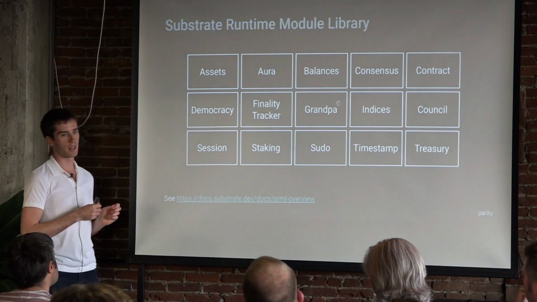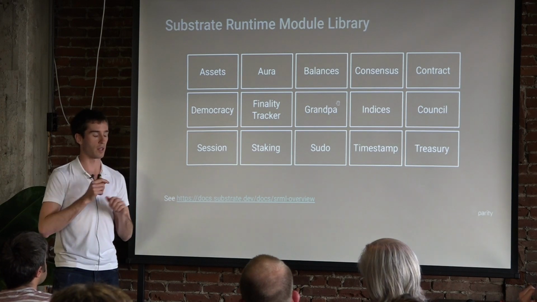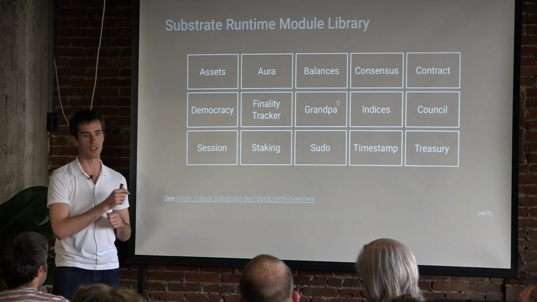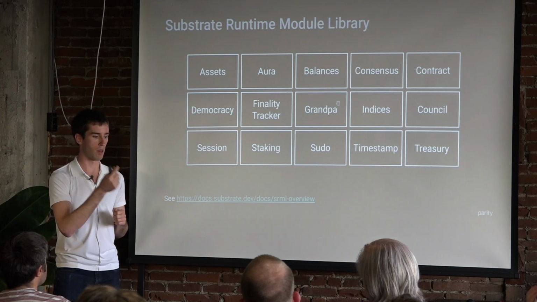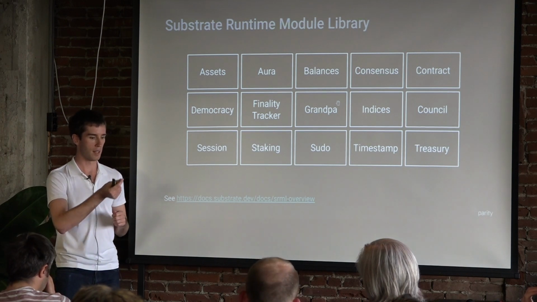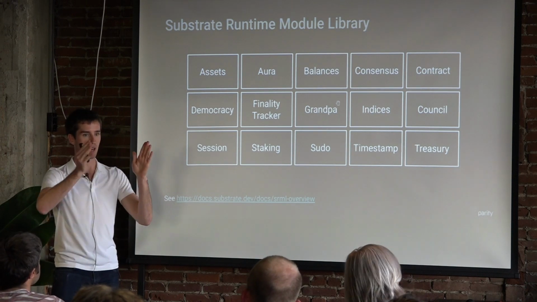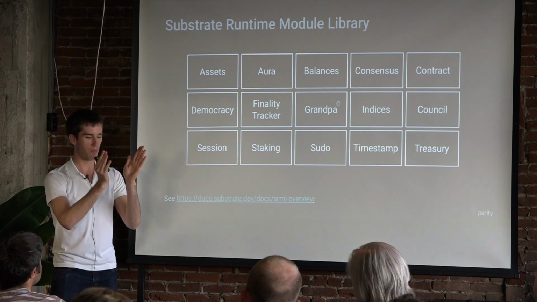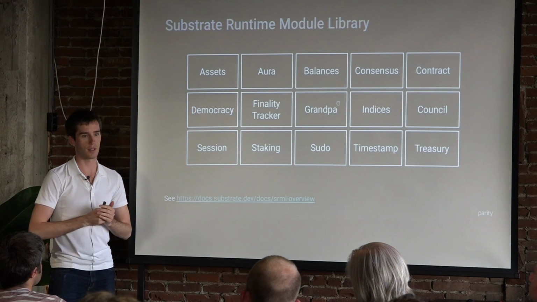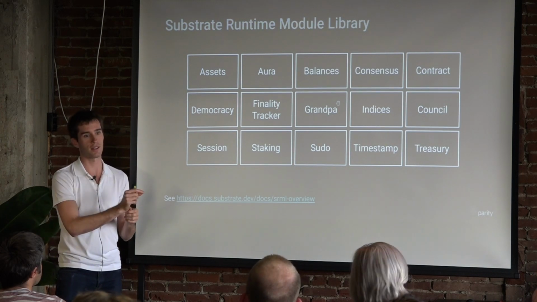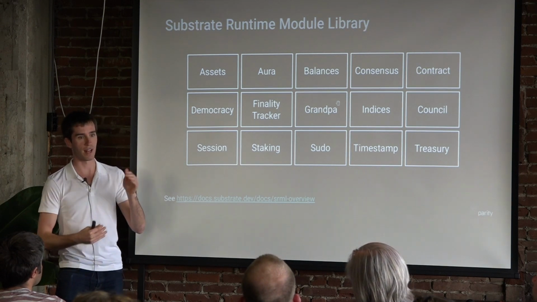Grandpa goes by a chain, so the nodes are actually submitting the block header of the longest, or not the longest, but the chain that they consider to be the best chain. And what it does is it can derive from the block header of the longest chain from one validator the ancestor blocks in that, and it'll just keep taking back the ancestors of these parallel chains, and it'll find where they have a common ancestor that has more than 2/3 agreeing that is the final chain, and so that becomes the latest finalized block, and then everything below it gets finalized along with it.